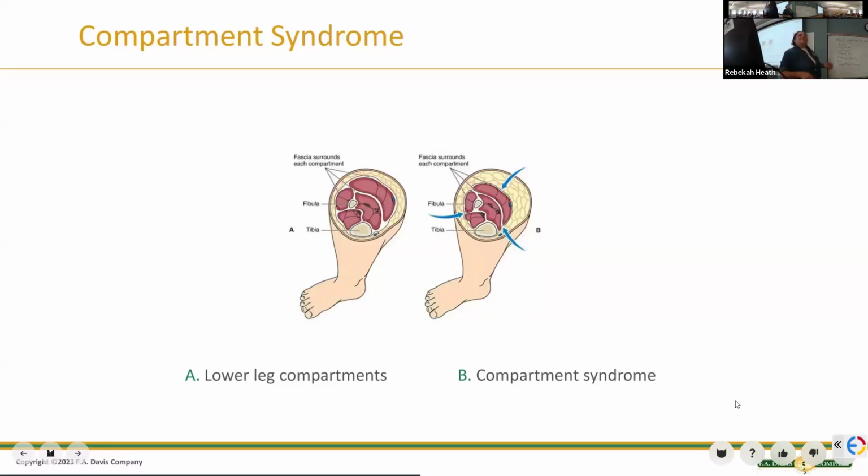Compartment syndrome is a serious potential side effect. Usually it has extreme pain, there's swelling. Oftentimes there are absent pulses distally. Like if I have compartment syndrome up here on my arm, I might not be able to feel my pulses here because it's pushing in so much on this area. Blood is not able to get through. It's pushing in on the nerves, so you might have some nerve pain, some weird feelings. It's a serious event. And if you do have compartment syndrome, that needs to be addressed right away.